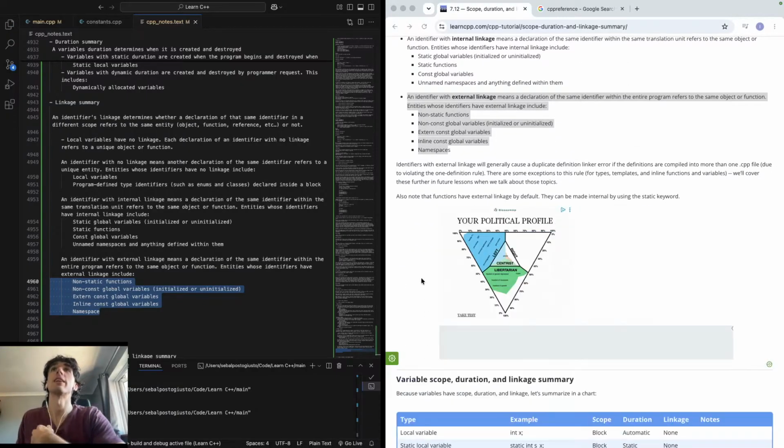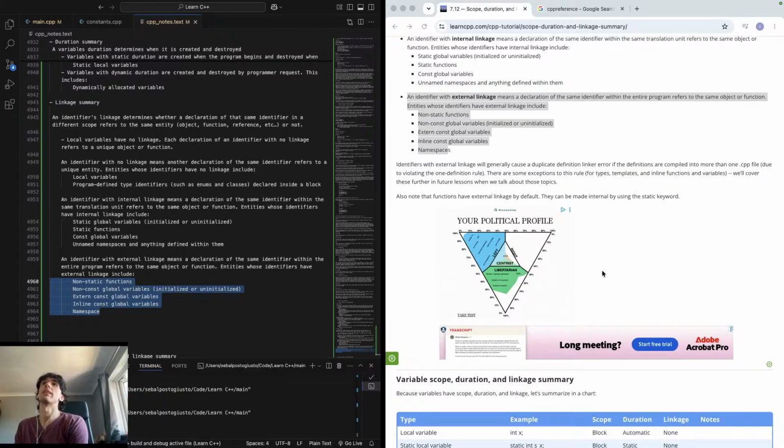Identifiers with external linkage will generally cause a duplicate definition link error if the definitions are compiled into more than one CPP file.